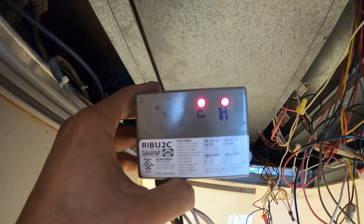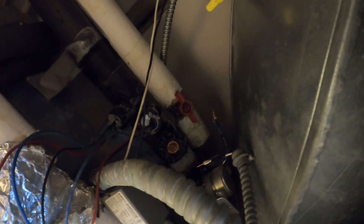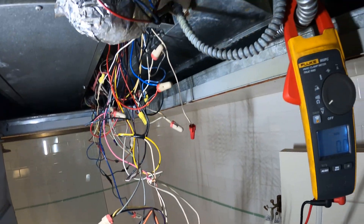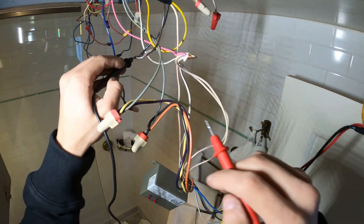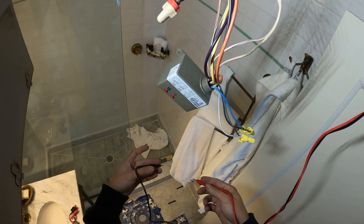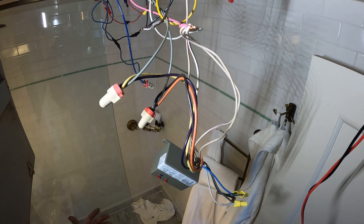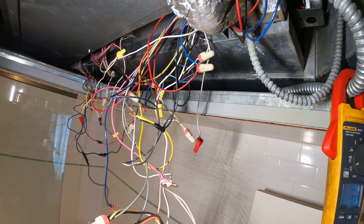When I put the system on cool the cooling relay lights up and everything works. But now when I put it on heat, my cooling relay lit up as well, and above that I now have another strange voltage of about 70 volts. What is happening here? I got 70 volts across these — we're bouncing around voltages, getting feedbacks, and I'm pretty sure it has to do with these pipe sensors. Here's the coil for the heat — 40 volts. The main wire from one leg to ground: 120. But then this one that was supposed to be neutral: 160. And for some reason we got both heating and cooling energized right now.